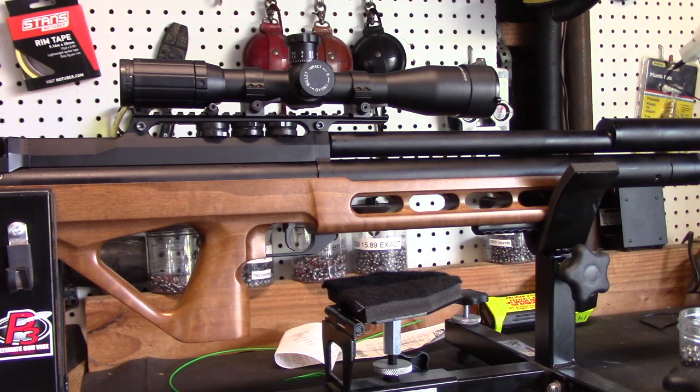Again, like I said before, when the production model of the power plenum comes out, it's going to have a little bit more power than what my prototype model has, because the weight's going to be more in the hammer, and the plenum is going to have slightly larger volume because the plenum itself will be CNC'd instead of turned on a lathe. So you can most likely reduce 5 bar from what you're seeing in this test. So this is 140 bar. On your gun in the production model, you're going to be looking at probably 135 bar on the regulator. So let's go ahead and see what it can do here.